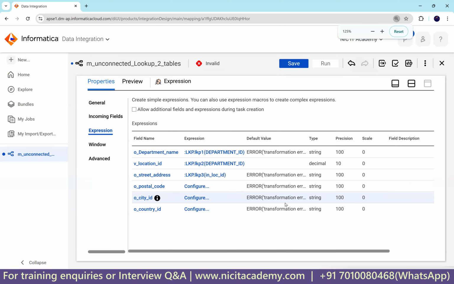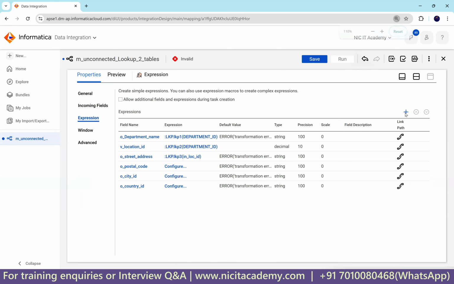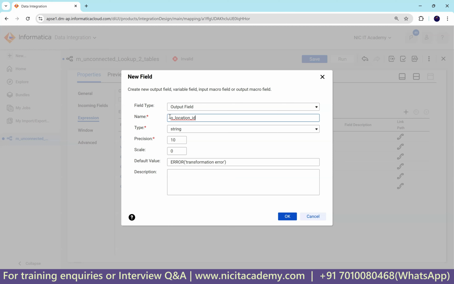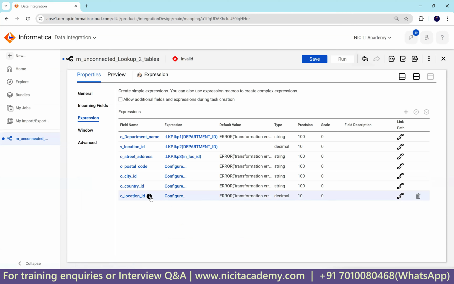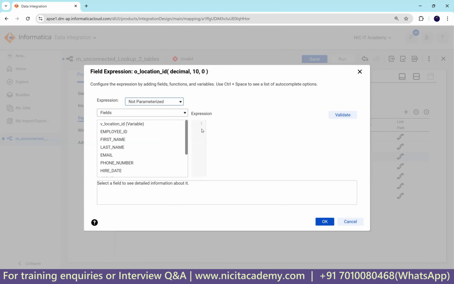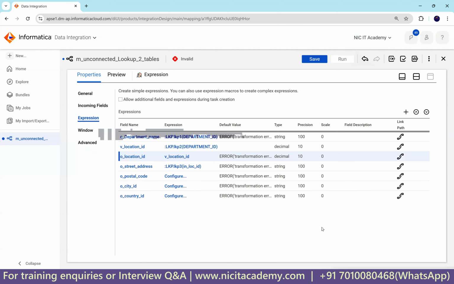In order to take a variable port outside, we click plus symbol here and use O underscore location ID, and assign this variable field to it, so the variable field is assigned to the output field. But why did we create this as a variable field? Because we have to use that field here.